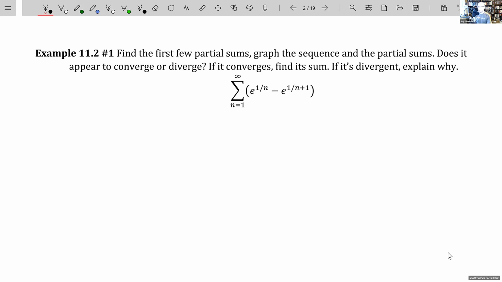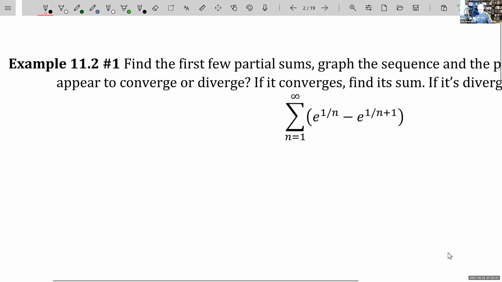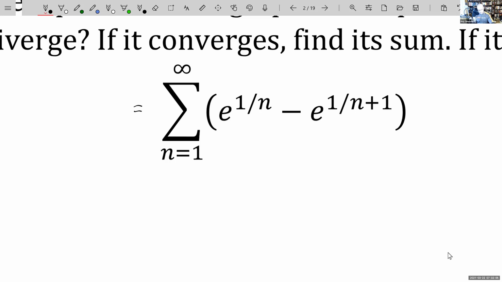And then I will showcase that to you once we get there. All right, so find the first few partial sums of this. Well, that just means, remember, if it converges, this is going to be, and look how small my pen is here, very, very small, right? But if that converges, it's just some value of S.